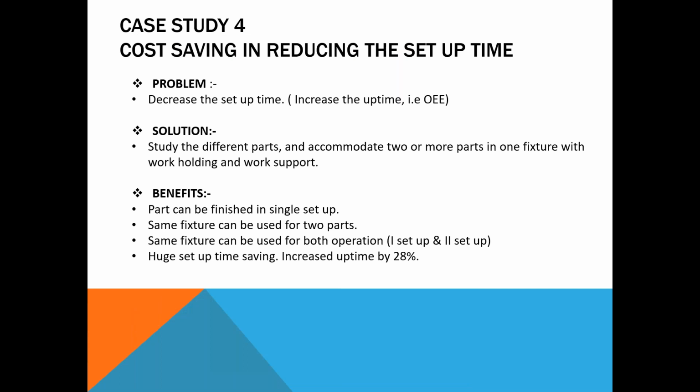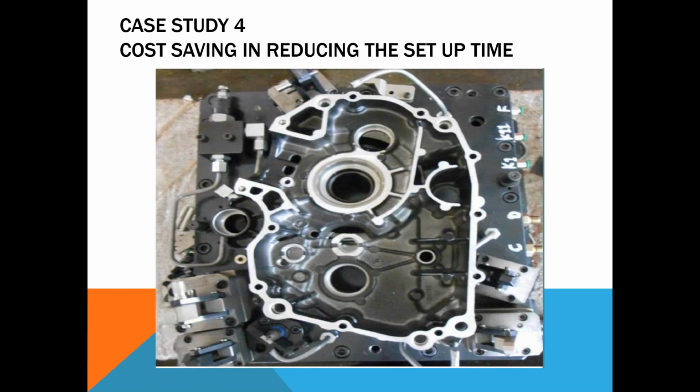Now, cost saving by reducing setup time. This is a part the customer wanted. The customer wanted these 2 parts to be made on this, and this is the first operation. On the back side there was a second operation. They said, I want it like this: the first operation should also be on it, the second operation should be on it, both parts should be on it.